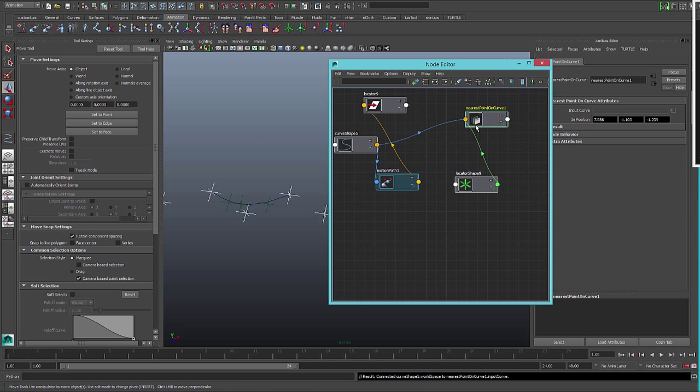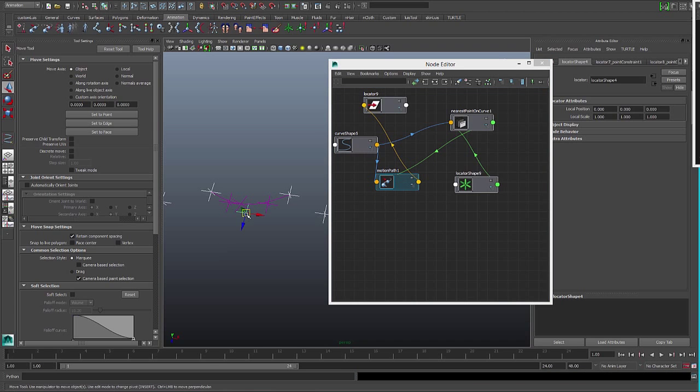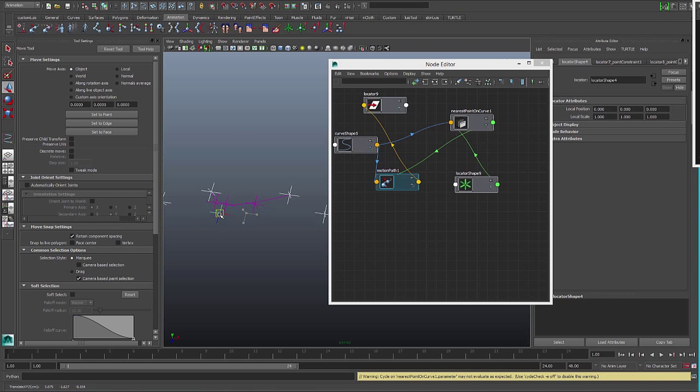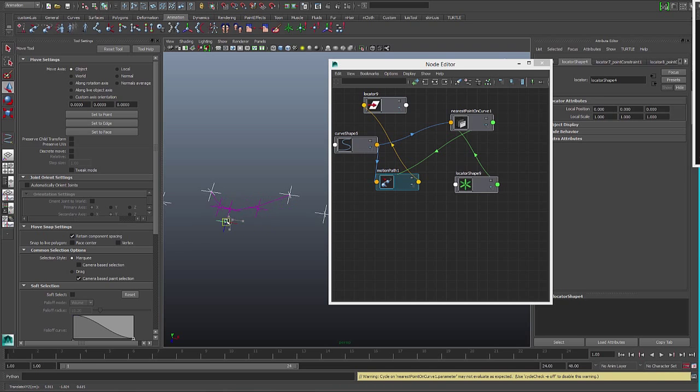So this can give us the U value. We can connect the parameter to the motion path U value. So whenever we move the locator or the other locator now, the point on the curve tries to be as close as possible. So it's trying to go into it.